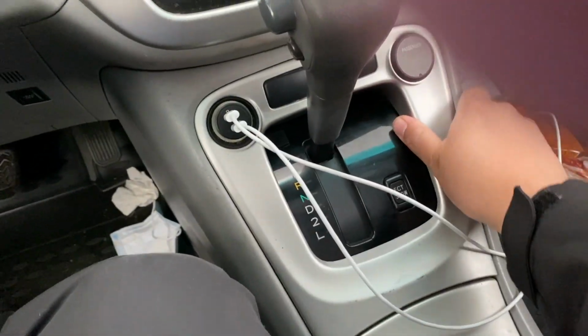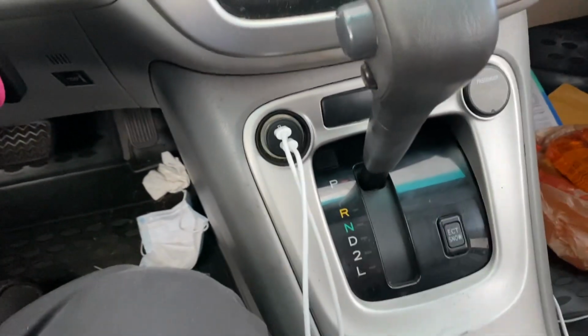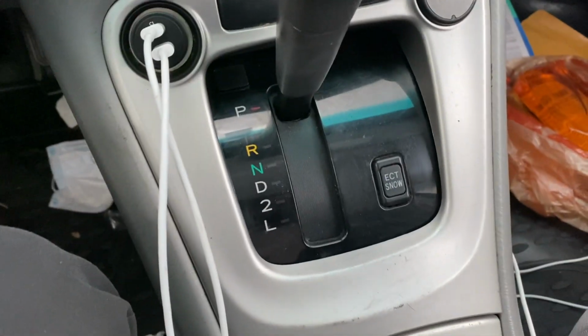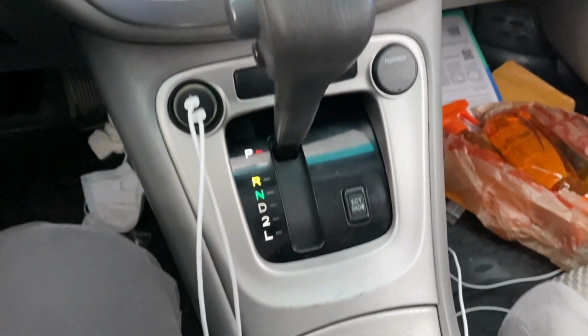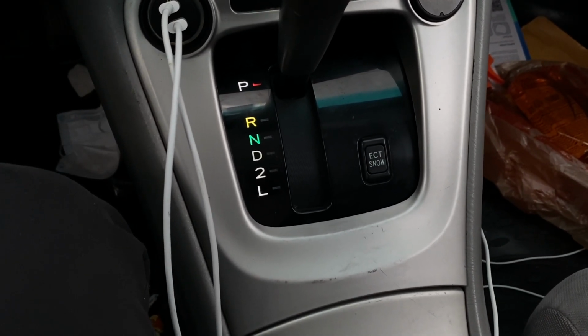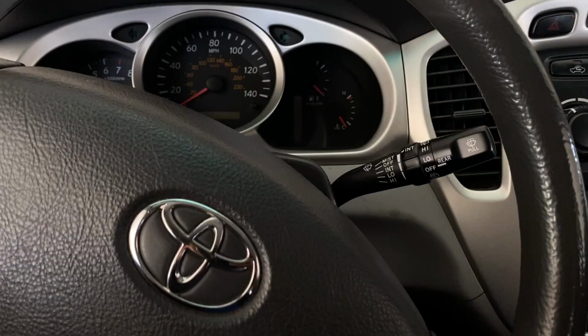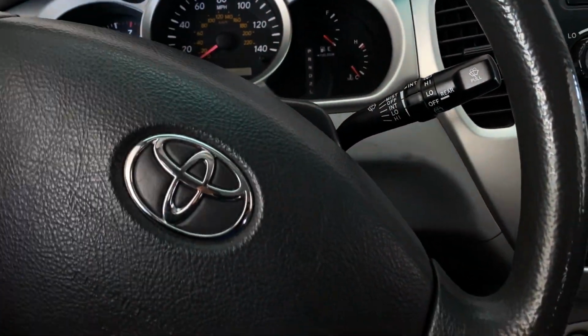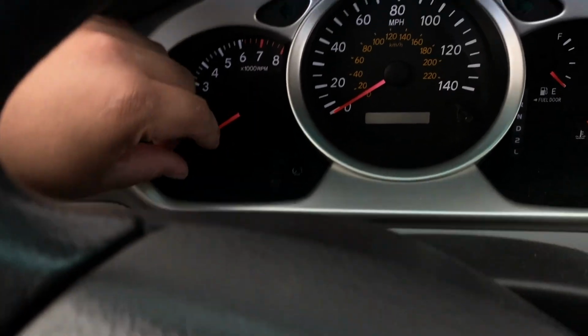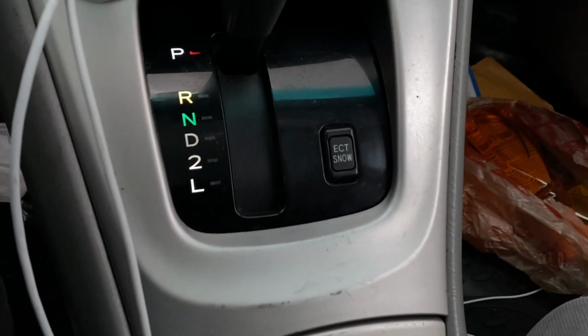Alright, so now that we have everything back into place, we can go ahead and see how it works. Alright. There, that's a better view right there. You don't have that ugly green tint anymore. Actually goes pretty good with the cluster lights. And it also is dimmable. So there's the cluster.